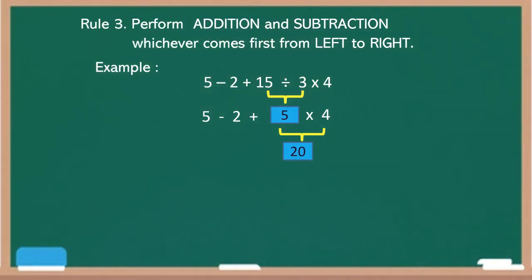Remember this class. In performing series of operation, multiplication and division take a higher priority than addition and subtraction. When all multiplication and division done, then perform addition and subtraction. So bring down again 5 and 2. So we have now 5 minus 2 plus 20. Since subtraction comes first before addition, we will subtract 2 from 5. So 5 minus 2, we have 3. And then add 20. So 3 plus 20 equals 23.